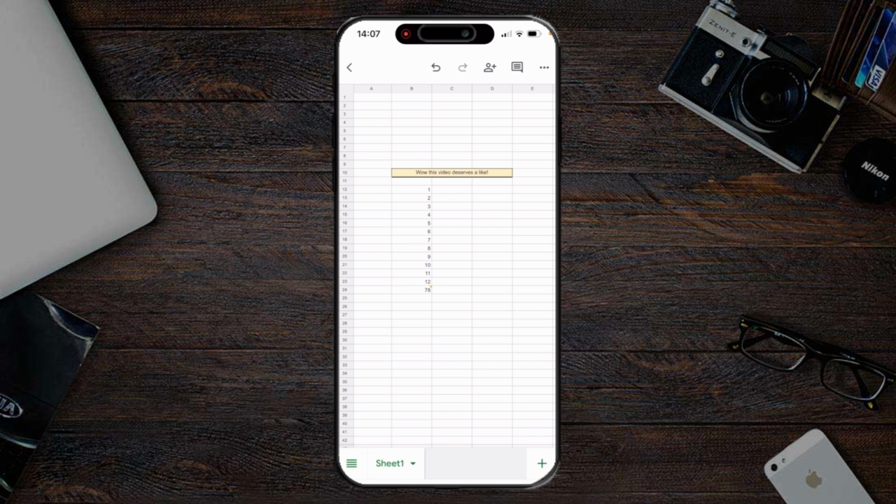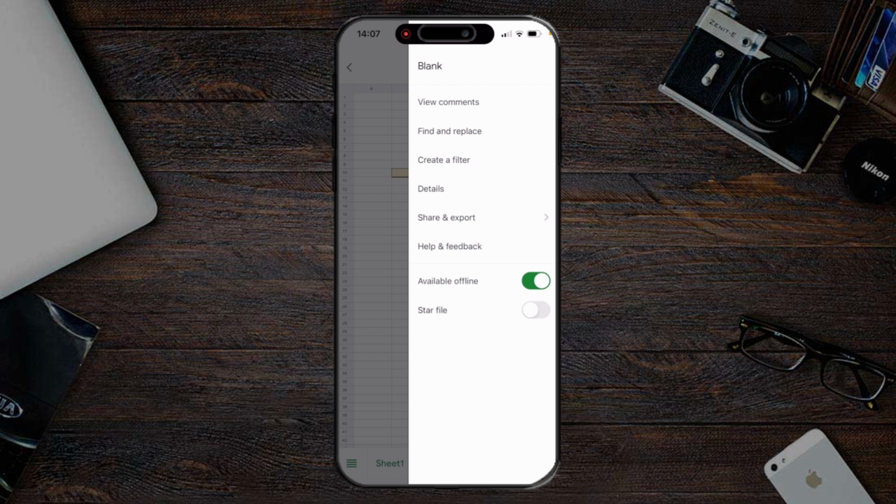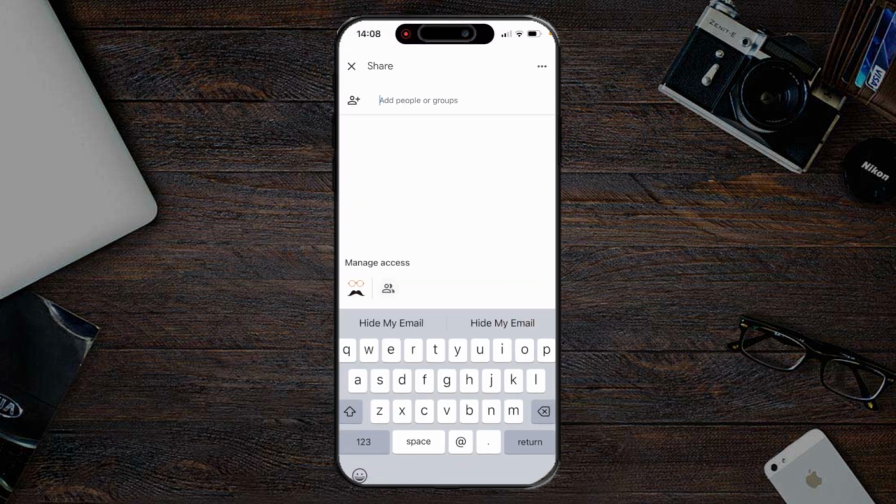So usually people are going to comment when things are a problem. Okay, so the other way you can share this, there's some other options over here. You can share an export, so you can print it, send it as a copy, copy the link, manage access is what we were talking about earlier, with the view and the permissions and sharing and things like that. You can enter people's Gmail account and they'll have access to the account when you click share. Just type in their Gmail account.